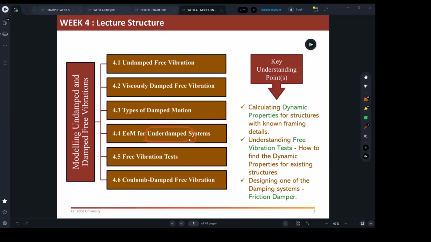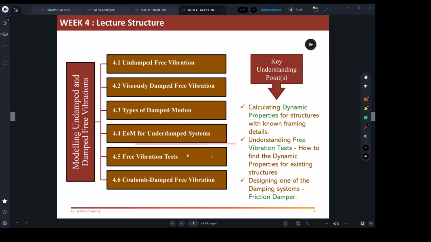So underdamped. I'm not saying not damped, I'm saying underdamped. Underdamped is the type that we use. I just said I'm gonna introduce you to 3 types. The one that will be applied for buildings is underdamped, and you will see what that means and how it works. So in section 4 today, we're gonna see the equation of motion for the underdamped.